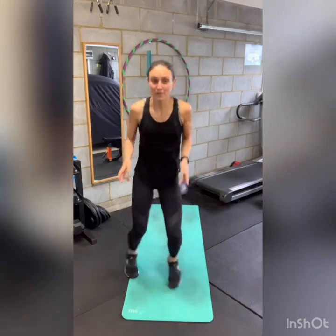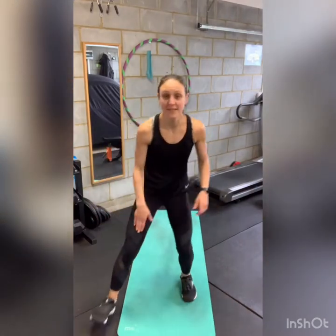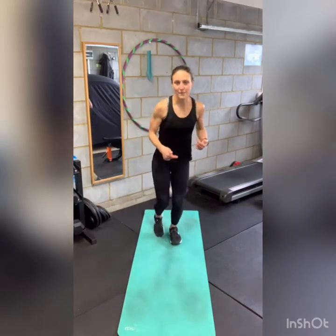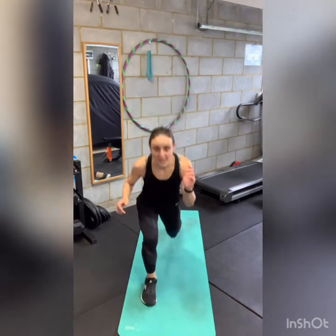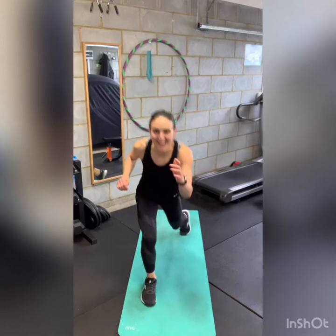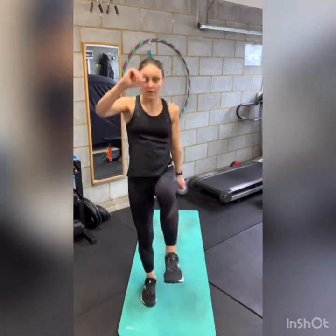3 seconds, 2, 1. Boxer shuffle, stay moving. We're going into a lunge kick now on the other side. So you're gonna have your left leg in front now, and then we kick with the opposite leg. Boxer shuffle, 3 seconds. Just keep moving, here we go. So this is the other side. So concentrate, and then you won't fall over.